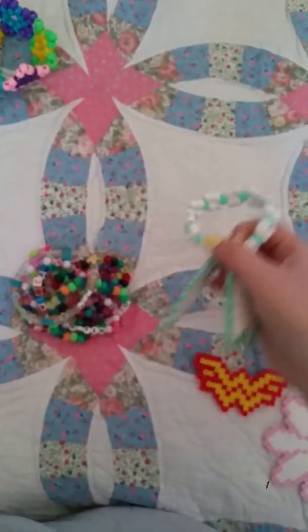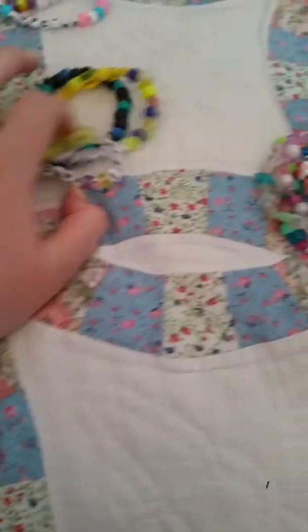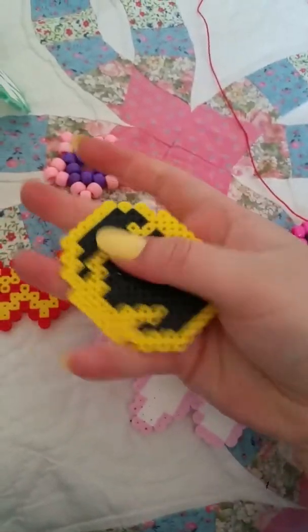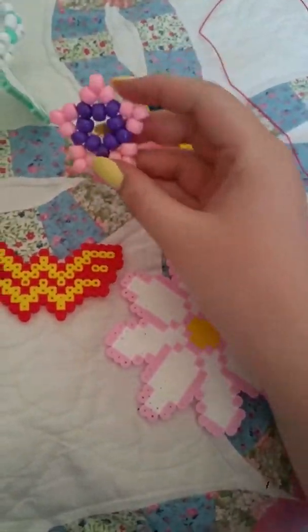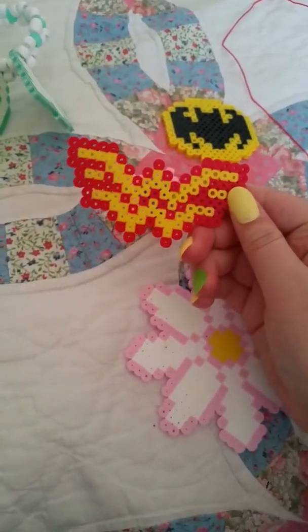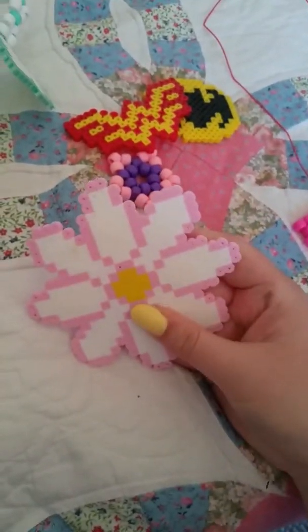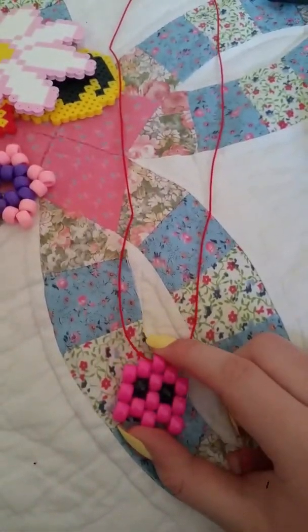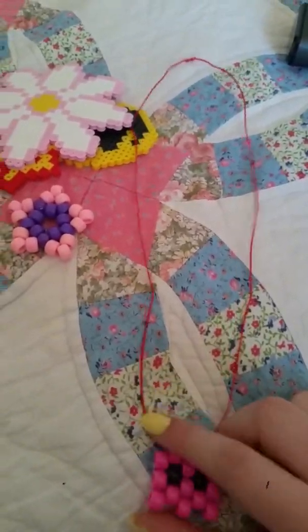I have this perler bead Batman symbol, I have this candy star — I really like it. There's a Wonder Woman perler bead and then the big flower perler bead. There's also this little Pac-Man ghosty on a necklace, which is just a string necklace because I like doing that sometimes with my candy.